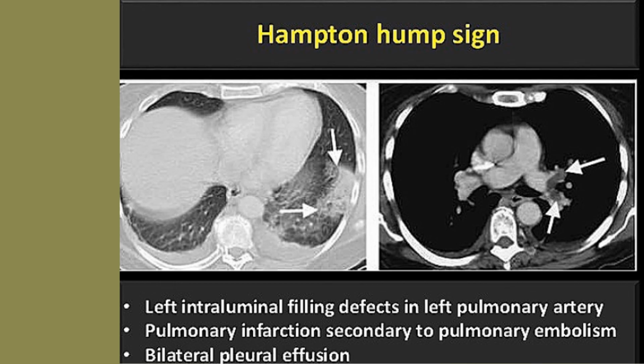You don't need to memorize this. This is an extra slide, not in your book or anything. This is called the Hampton's hump sign, and I put that in there. I had a doc that was very strenuous about the Hampton hump sign, so just more FYI than something I would stress to you right now. When we're looking at this, you see that there's a filling defect, which is a fancy word for there's no blood flow in the left pulmonary artery.